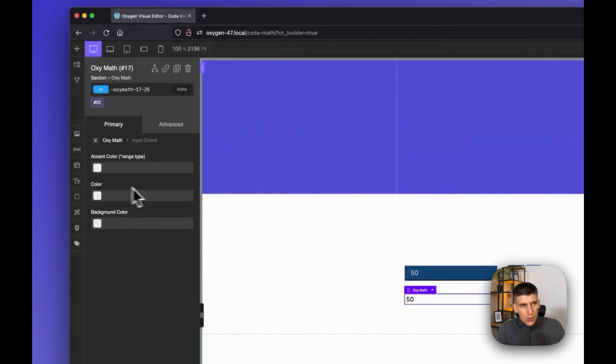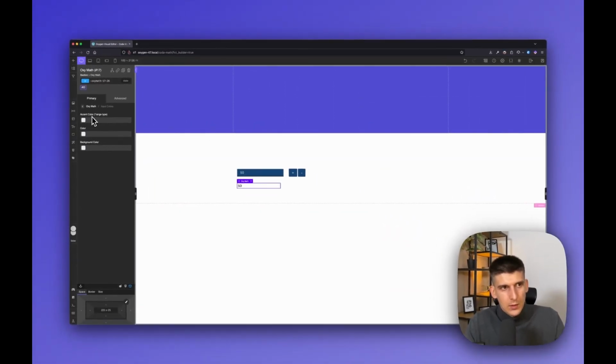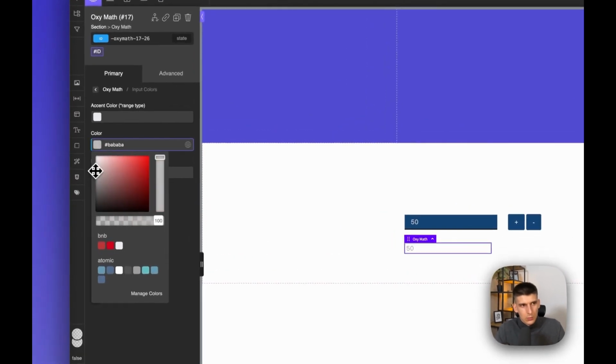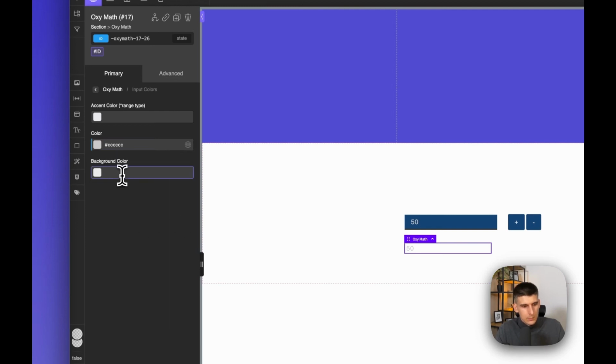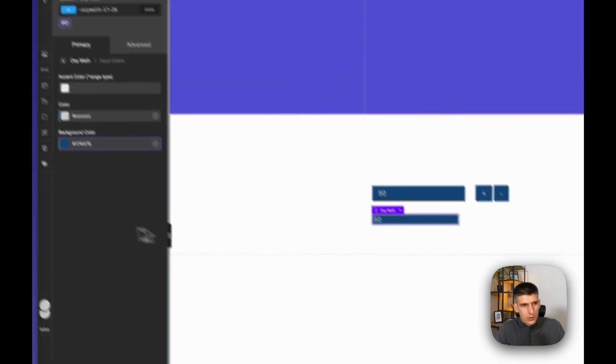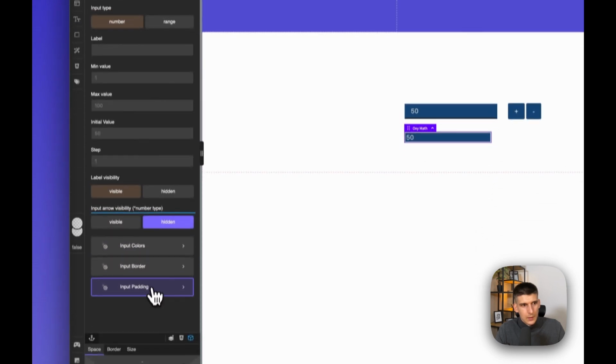Okay, we are going to colors. This first color is for a range, that is not this type of input. So we are going to use color, give it some gray and a background color like this.